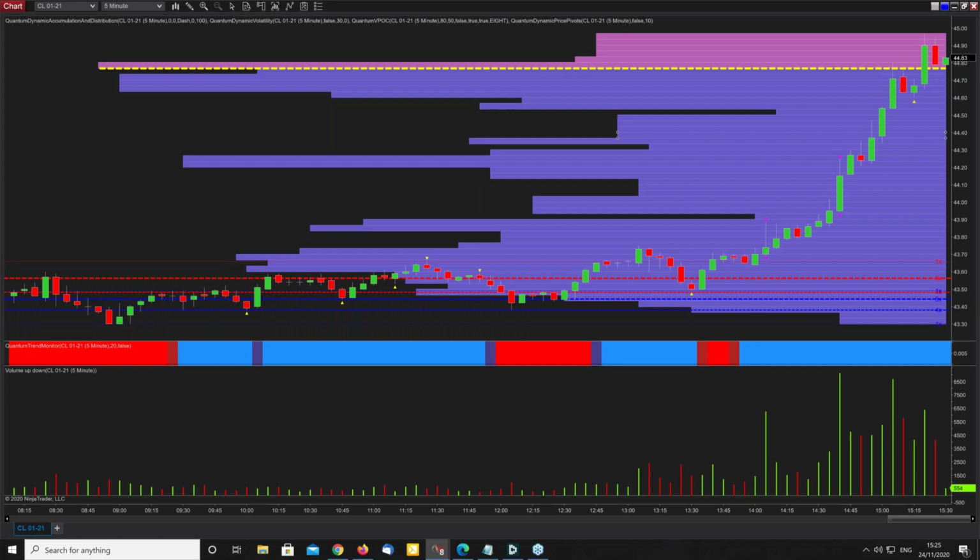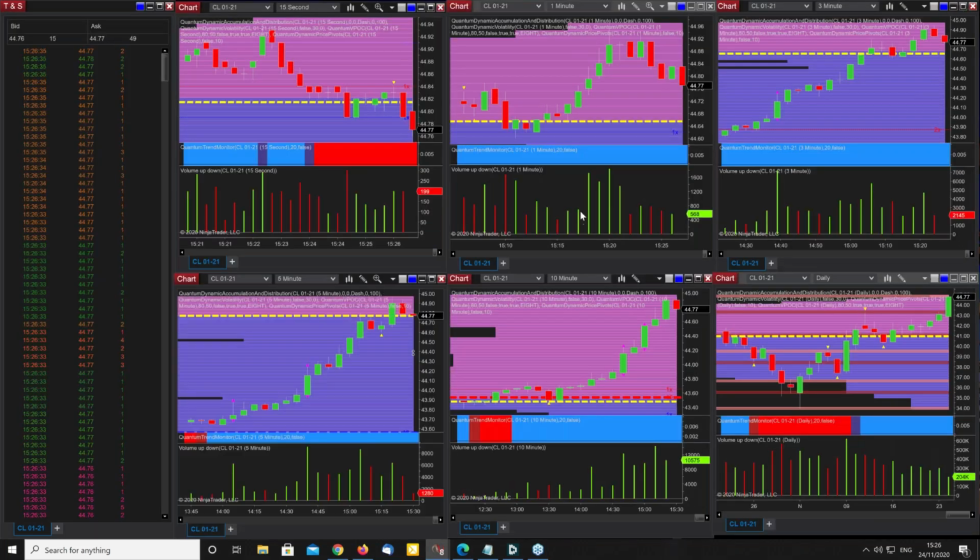And as we say repeatedly, whatever happens on a slower time frame will trump a faster time frame, purely because it has the weight of time behind it. Whatever has been happening, whether it's a support or resistance level, whether it's volume, that will carry more weight by virtue of the fact that it's been there for a longer period of time. So a 5-minute chart will always trump a 3-minute chart, a 3-minute chart will always trump a 1-minute chart, a 1-minute chart will trump a 5-second chart, and on upstream in the same vein. Hence the reason we're starting to see a little bit of a pause point coming into this rally.